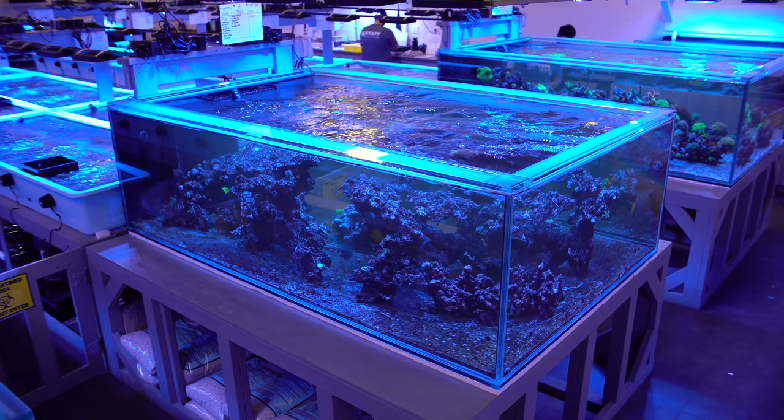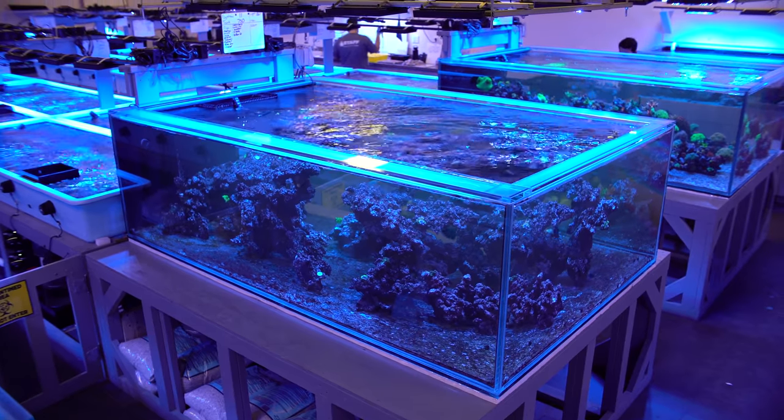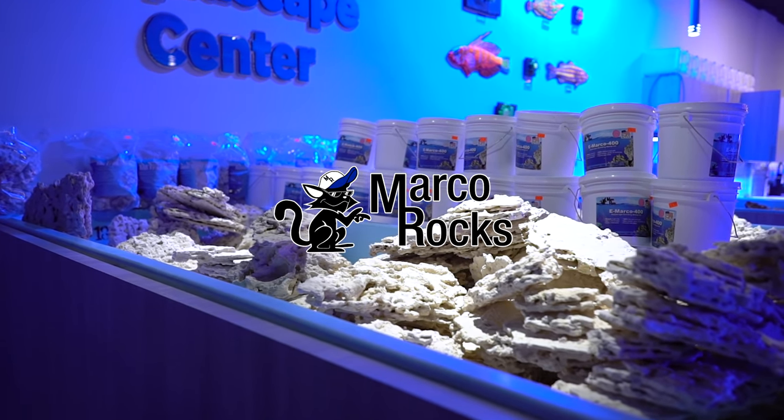So when we told that to the customer, he wouldn't take no for an answer. He made us an offer that we couldn't refuse. So here we are today, dismantling the tank. It's not something we wanted to do. I contacted our friend Joe Caparata from Marco Rocks, and he gave us a great deal on some of these rocks, and we used them in the past.